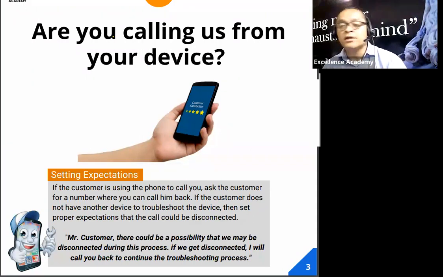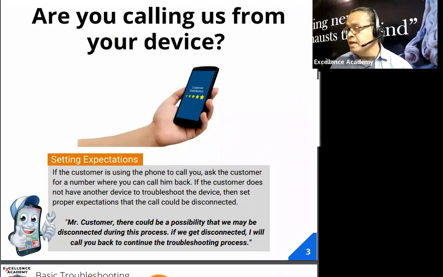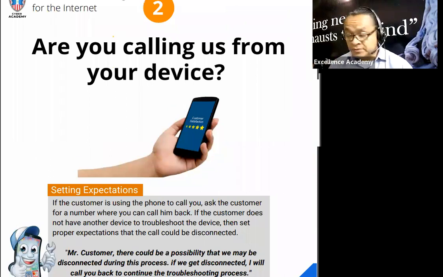We ask the customer, are you calling us from your device, sir? Are you using your phone? This is very important because if the customer is on the phone, we need to advise the customer and give him expectations that possibly during the troubleshooting process, there could be an interruption or a problem in the connection. So that's very important to determine. Are you calling us from the phone?